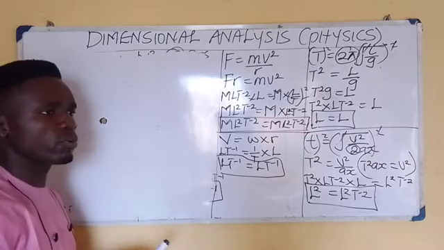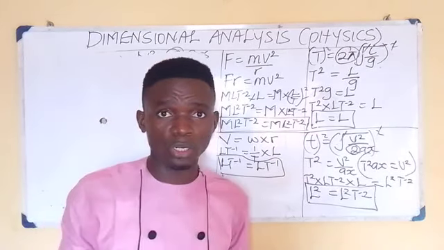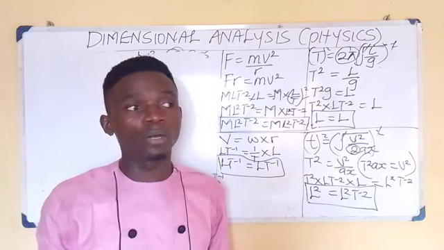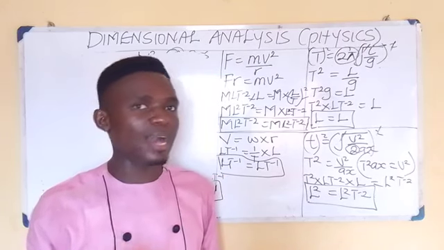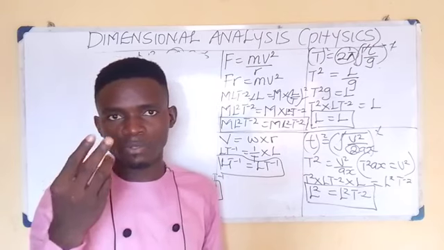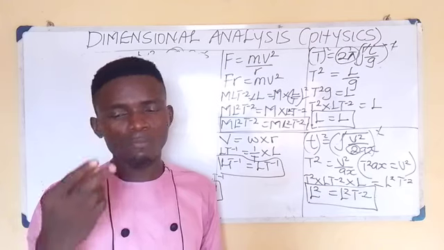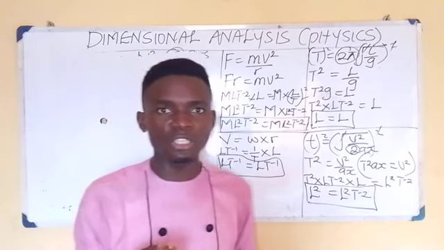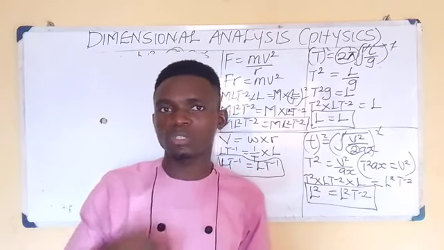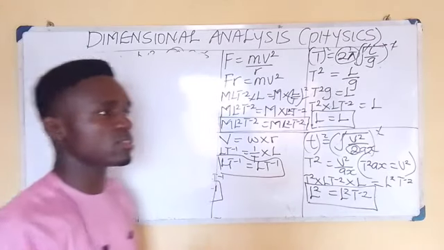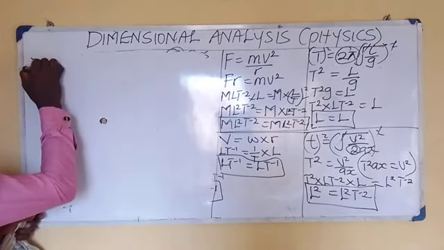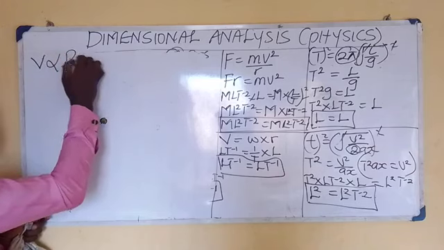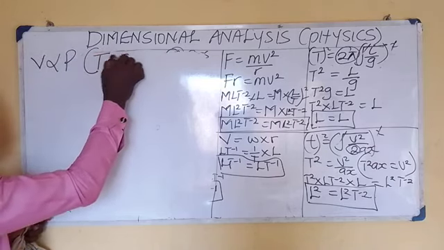Do you know that Boyle's constant has the same dimension as work, energy, torque, and moment? Boyle's constant has the same dimension as work, torque, moment, and what? Energy. Torque, work, moment, and energy have their formula as force times what? Distance. And Boyle's law states that the volume of a given mass of a gas is inversely proportional to its what? Pressure, provided that temperature is kept what? Constant.